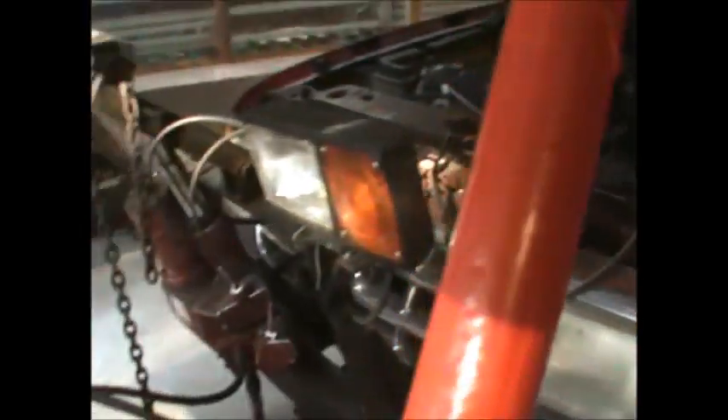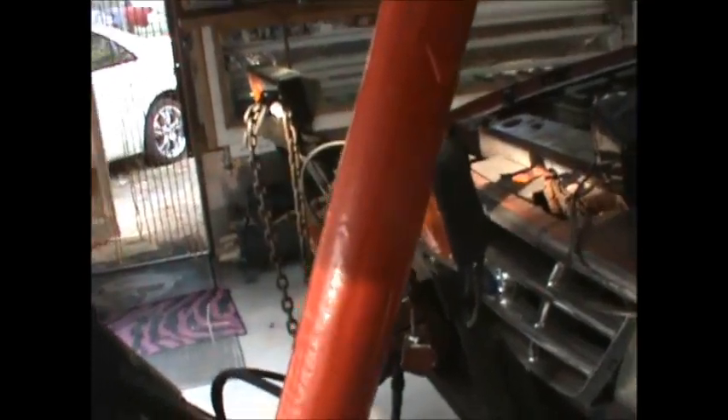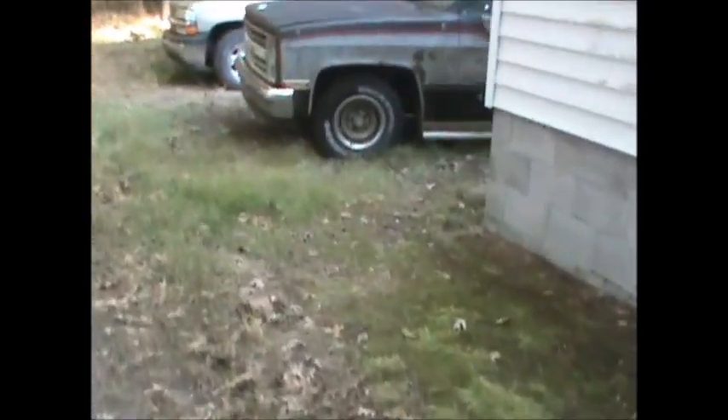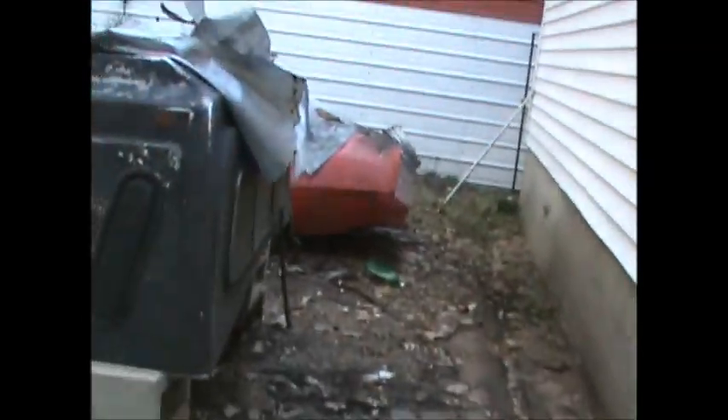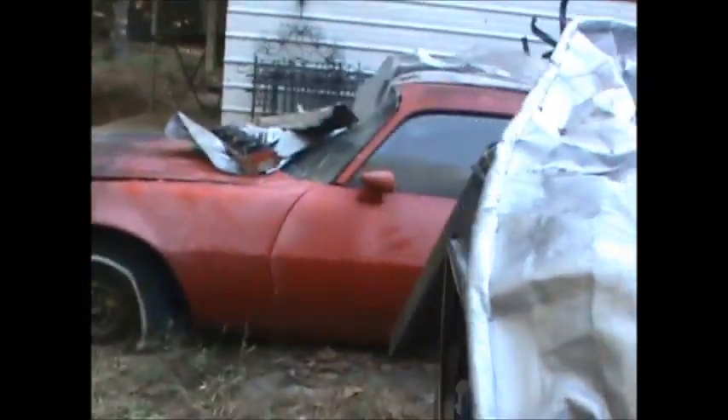Couldn't find any tennis balls so I'm going to use those foam pool noodles instead. The truck's pretty much done from what I can see. I'll show you the Swisher log splitter — it's horizontal and vertical. I didn't even look at them initially when they wanted a grand — I just didn't text them back.